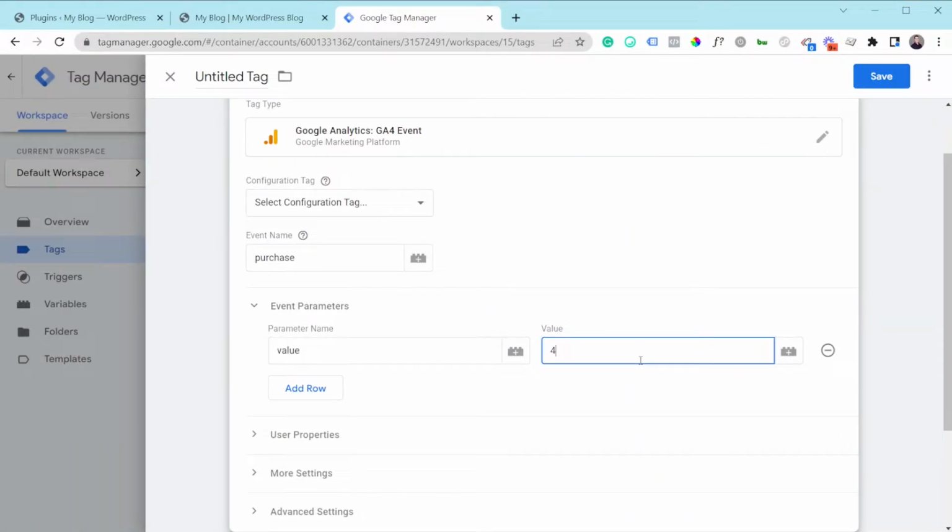But a variable is just like a variable inside a Google Sheet. It's a value that can potentially change, and it's not just a static value, right? Because with a static value, you'd say, hey, I'm going to put 40 and every time someone makes a purchase, it's 40. But that's usually not the best way to analyze or track your data because that's just false. The value is not always going to be 40. So this is when something like a variable can be really useful.